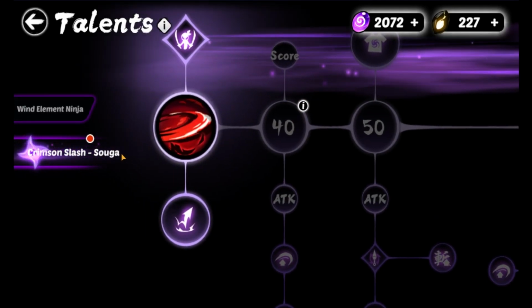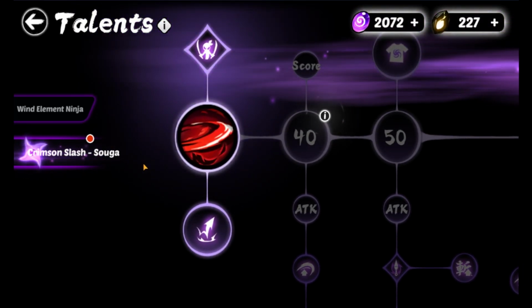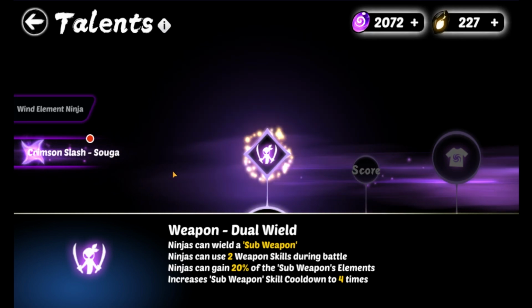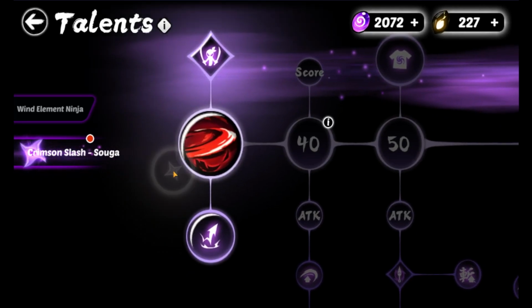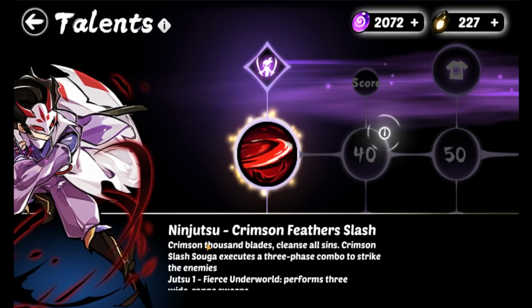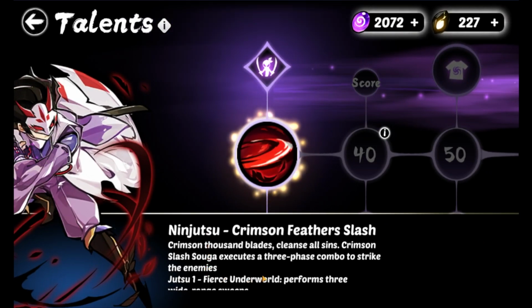Also, really nothing is upgraded right now, so let's take a look. First, you have two weapons, like all SSR characters, and a triple jump, like the previous Suga. Nothing impressive for now, and a quite complex ninjutsu. Let's take a look at how it's written.